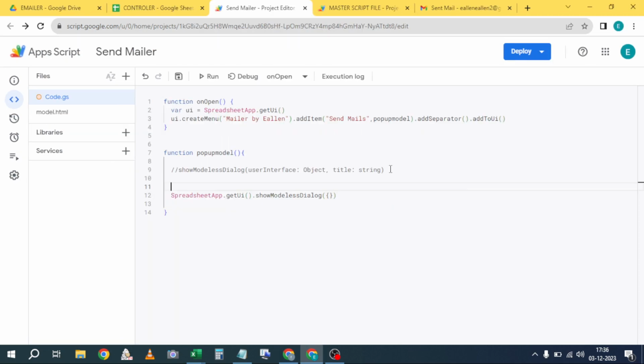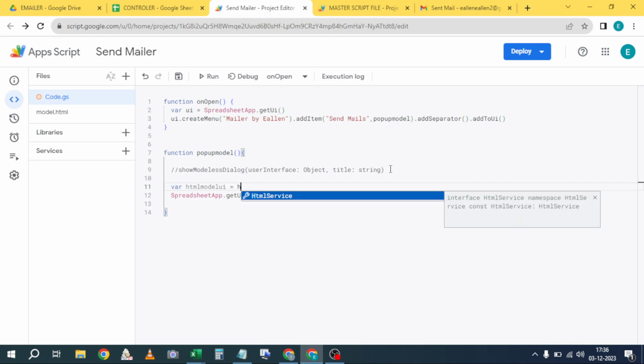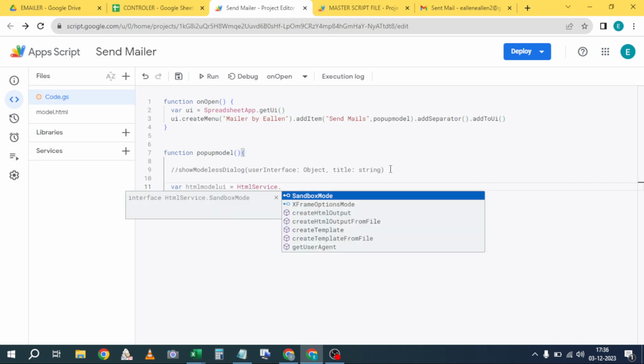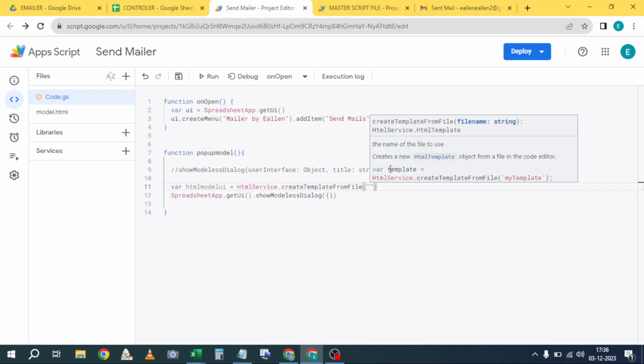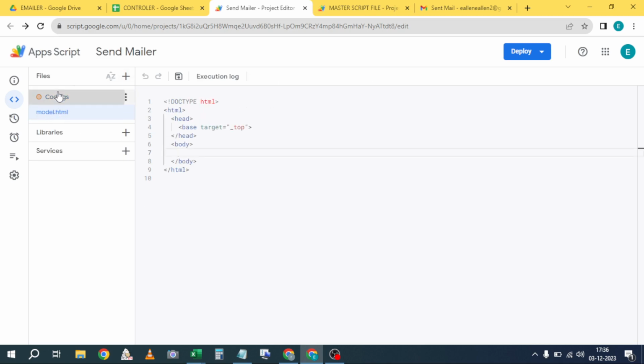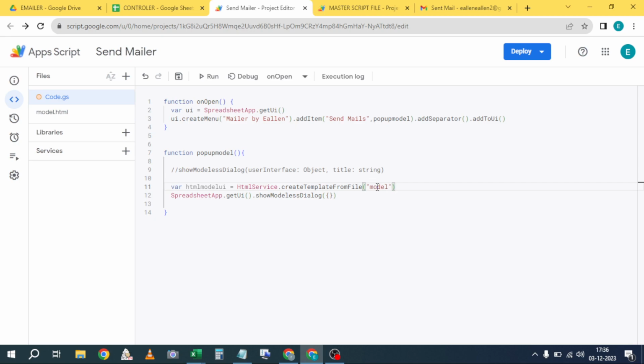So first of all, we have to worry about the UI, HTML modal UI. For that, use HTML service, then create template from file, modal file. This is the file name. The file name which I mentioned over here has to be the same over here.